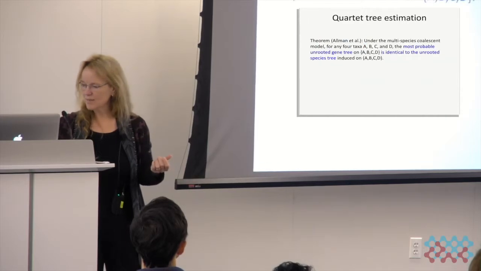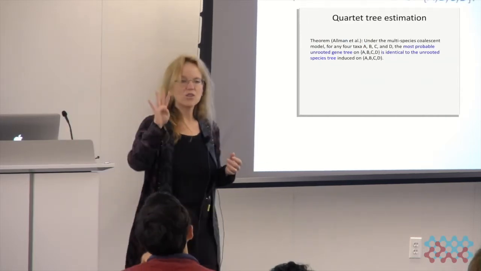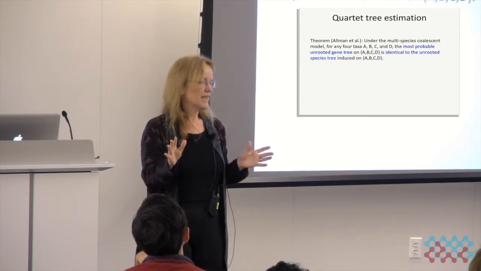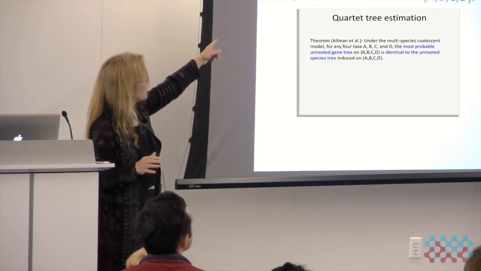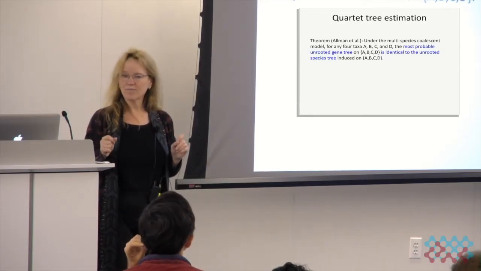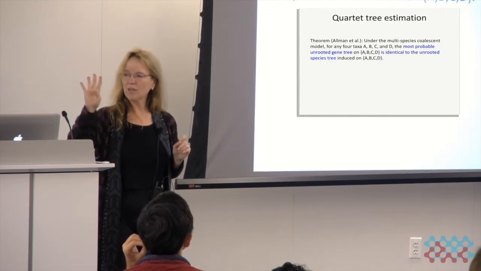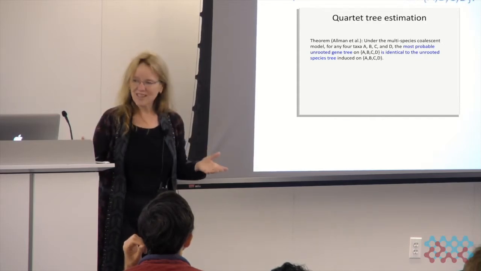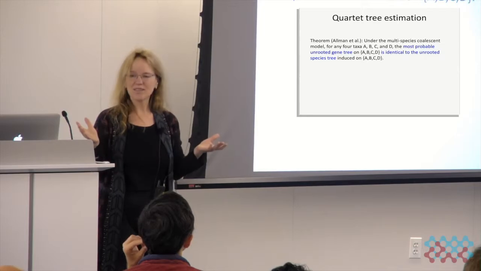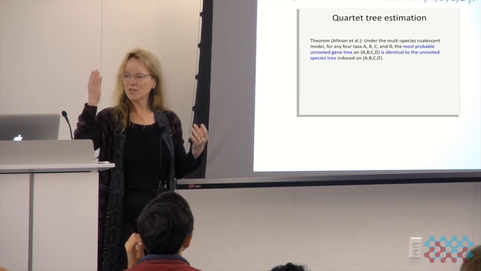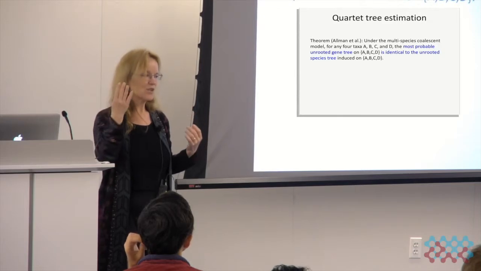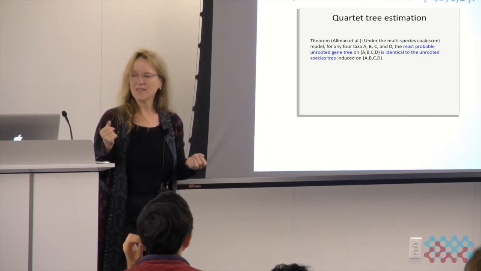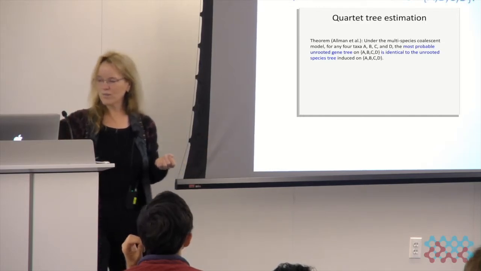But you can do something else which is similar, which is just 4 species. Just 4 species, like human, chimp, gorilla, orangutan, just those 4. It's fine. So for 4 species alone, the most probable unrooted gene tree is the species tree. So you can get the correct unrooted 4-leaf species tree for any 4 species. Now for the computer scientists in the audience, how do you solve 10 species? You look at every possible 4-leaf case, you figure out the species tree on every 4 leaves, and then you've got enough information to get the whole species tree by a recursive algorithm. So if you get every 4 species, you're done.